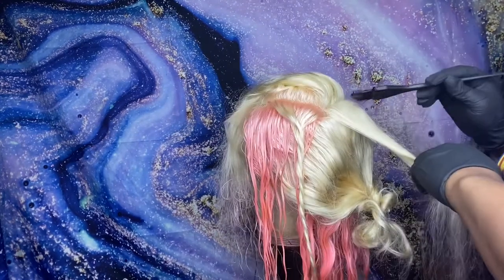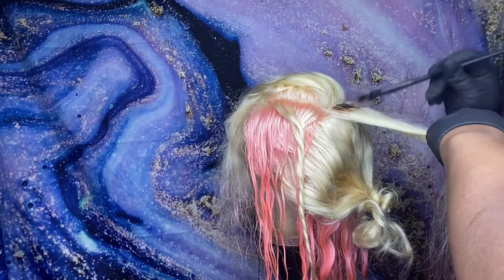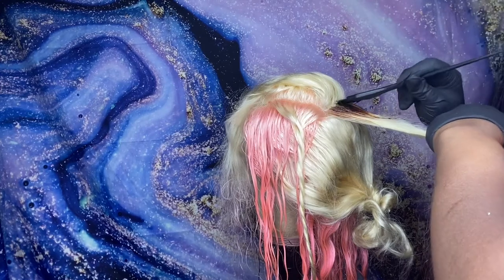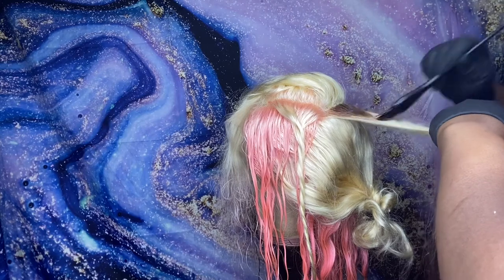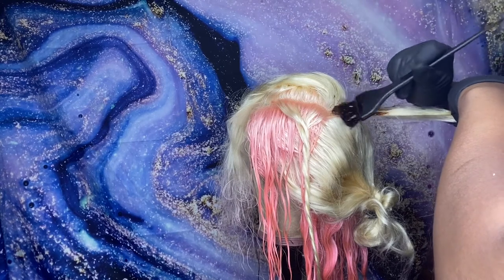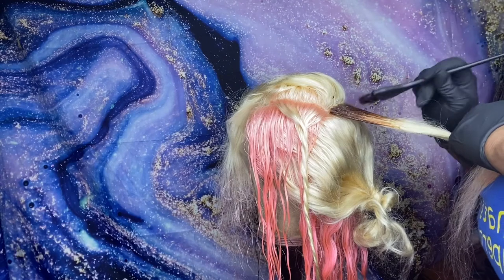So right now, I'm just taking my hair and I'm working from the root to the end. I'm being diligently soft, and also I'm taking my time. You don't want to rush this because you don't want no dye on the lace at all. You want to try your best to make sure no dye gets on that lace. So I'm just saturating it, getting it all in there and mixed together onto the roots.